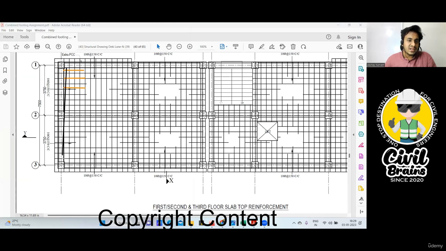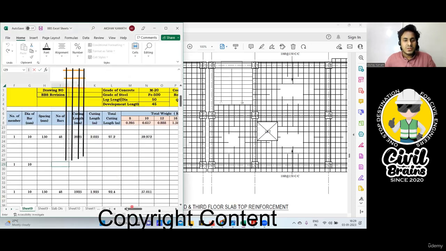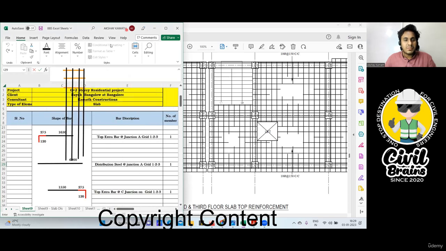Like this is your cutting length we found. It will be only going till the length of this. Last up to here it will go. That's it. Finish. Got it? So whatever is this length, I need to take that distance to find the number of bars. You're getting my point? This is the cutting length I got. This is the number of bars if I want to find. I'm going in this direction. So my span will be this one. From where do I get this span? This span is nothing but this span. Agree with me? This span is nothing but this particular span, 1650. So here only your distribution steel will go.